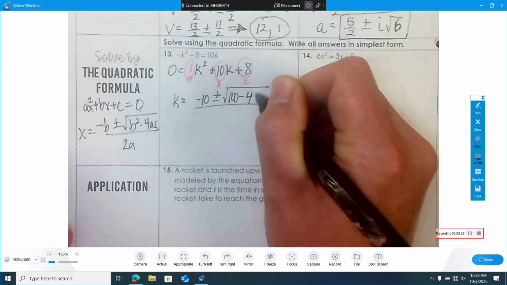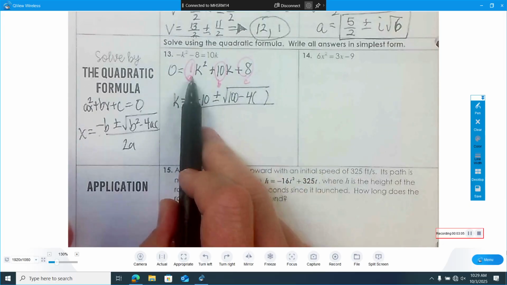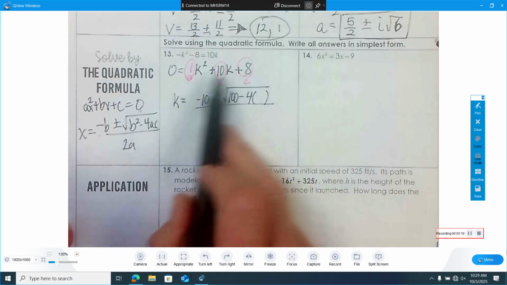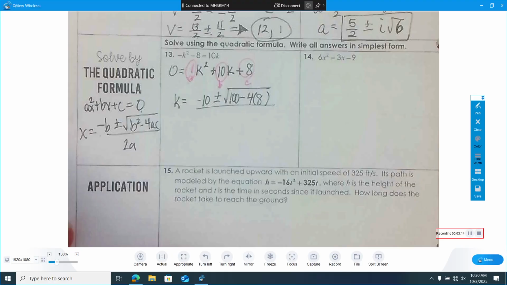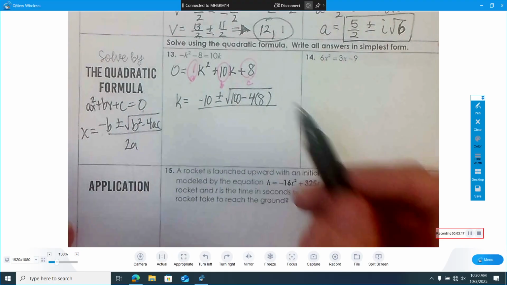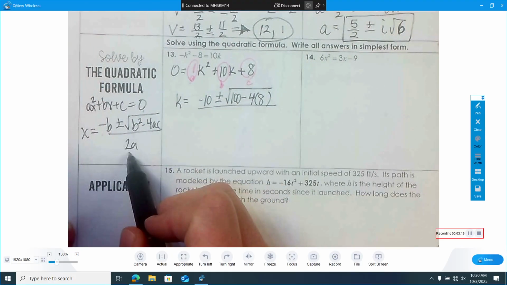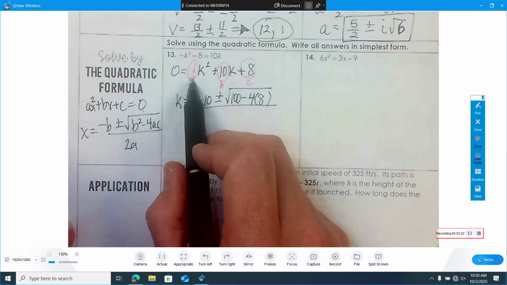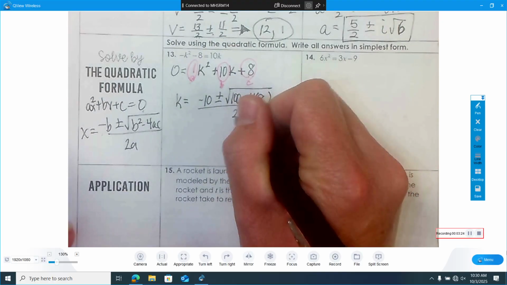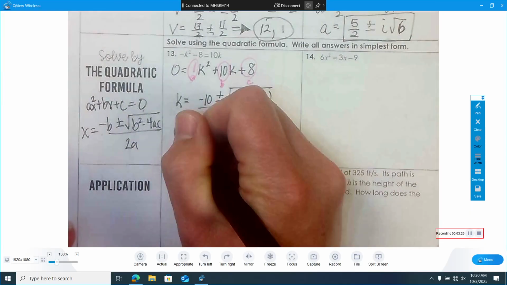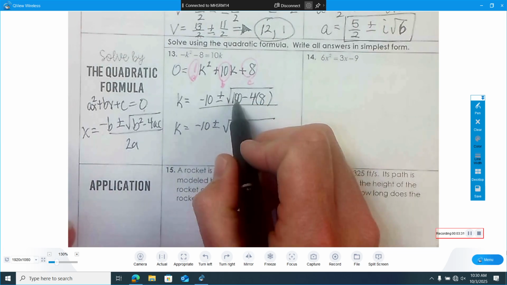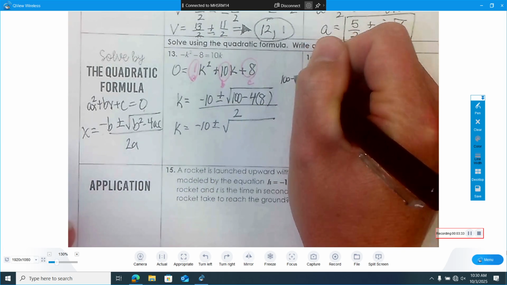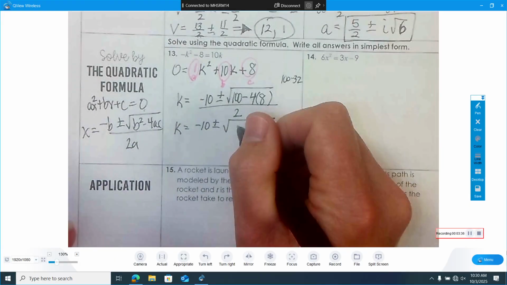Minus 4ac. Now I do a times c in my head so that I have less to write down. So a times c is 8. 8 times 1, just 8. So do some of the math in your brain, makes life easier. And then in the denominator, 2 times a. So that's going to be 2 times 1. 2 times 1 is just 2. So again, do as much in your head as you can. Negative 10 plus or minus the square root of 100. 100 minus 32 is 68.